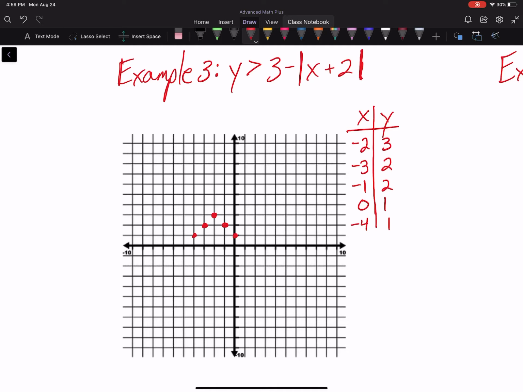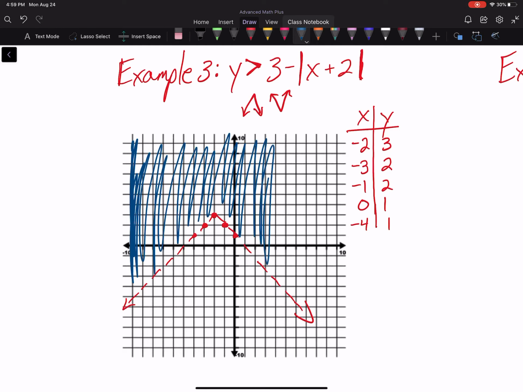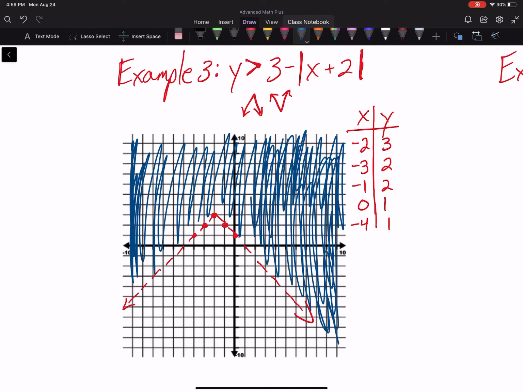And as you see, since it's an absolute value, their graphs always make an A or a V. All right, and so I am going to graph these. Now notice, it's just greater than on this one, so I am going to do a dashed line for my graph. And again, it's greater than, so I'm going to shade everything above it. So everything above my graph. If you keep it simple like that, it's hard to mess up. Just remember, greater than you shade up, less than you shade down, no matter what type of equation you're talking about.